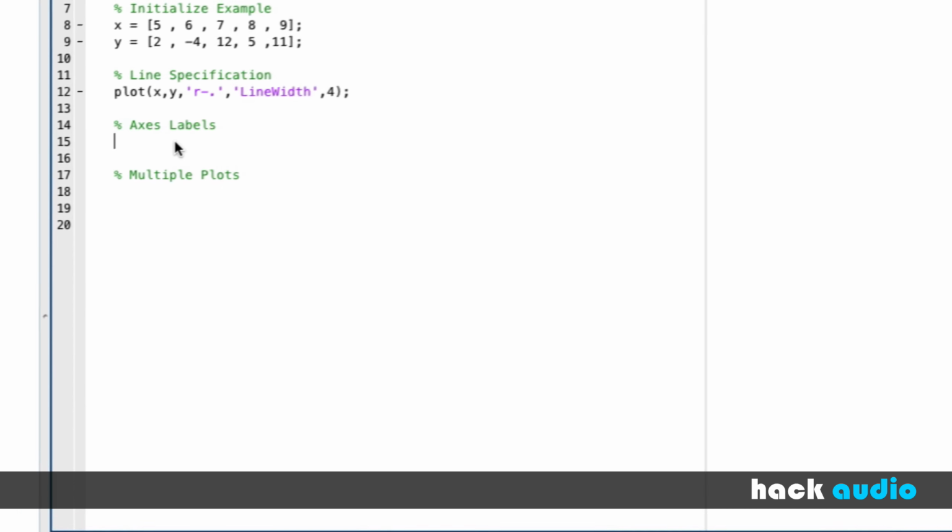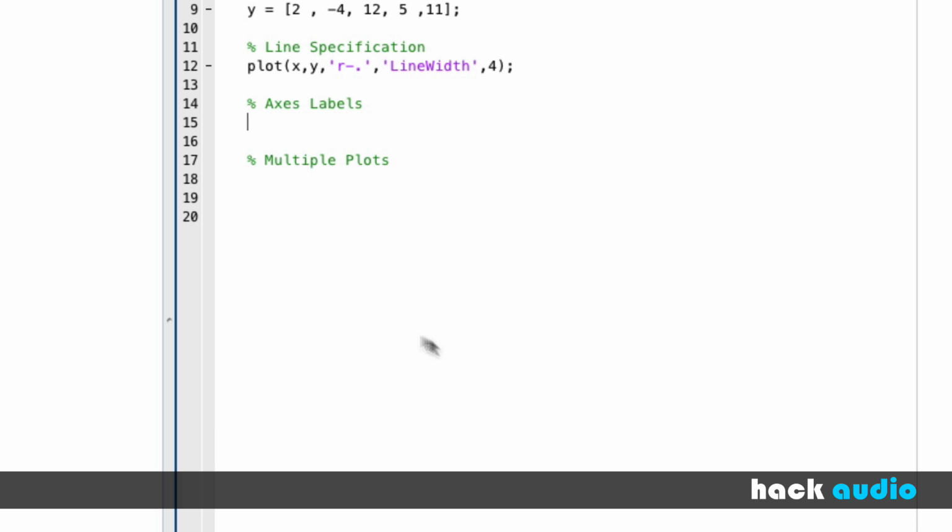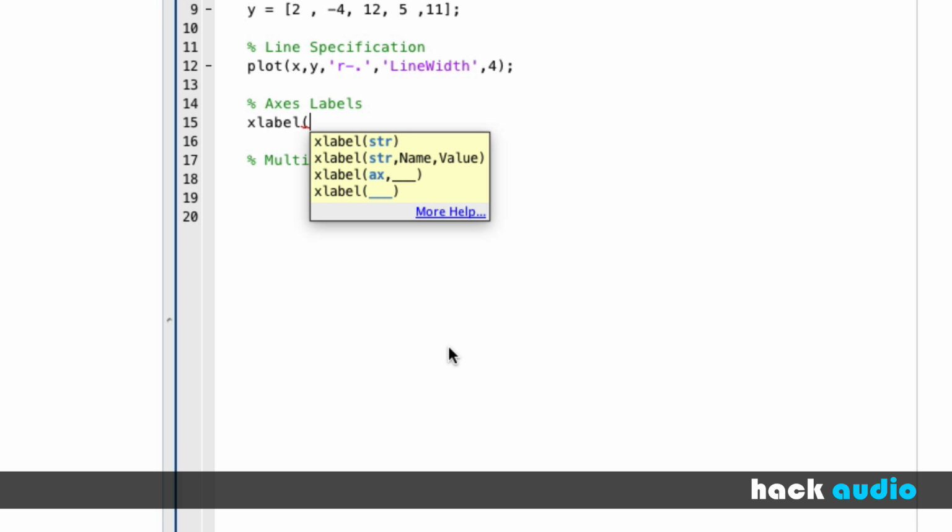So let's begin with labeling that horizontal axis. We have a built-in function for this. It's called xlabel. In the parentheses, we're going to put in a string. Now we can pick whatever string we want. This is text that we'll put along the bottom of the horizontal axis. Many times when we're working with audio as an example, we're going to have units of time here.